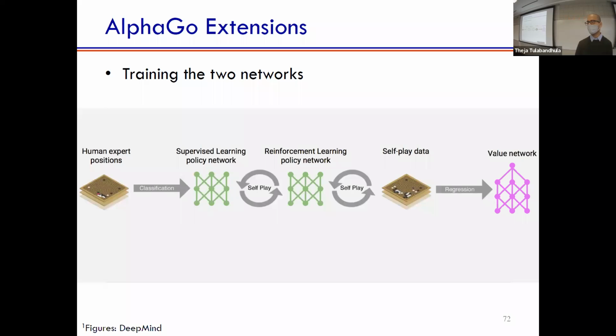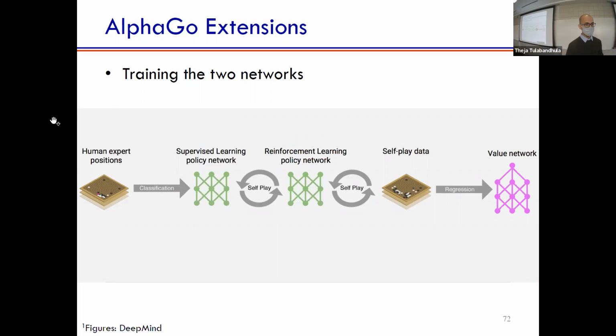We train these two networks with supervised learning and reinforcement learning. Just to step back a bit, the original problem is a forward search problem for the game of Go. We just need to solve what to do in a given board state, so that problem is not exactly a reinforcement learning problem. We said we're going to solve it using Monte Carlo tree search. To do Monte Carlo tree search, we still want to use some pre-trained neural networks, a policy network and a value network. Now the question becomes, how do we get these two networks? To get those objects, we're going to use supervised learning and reinforcement learning.